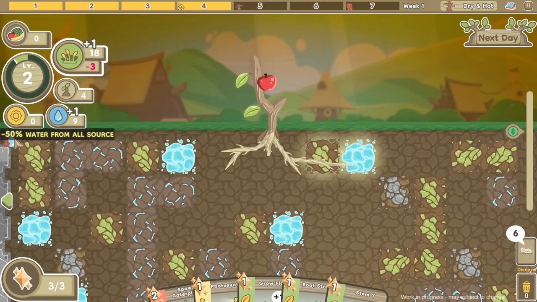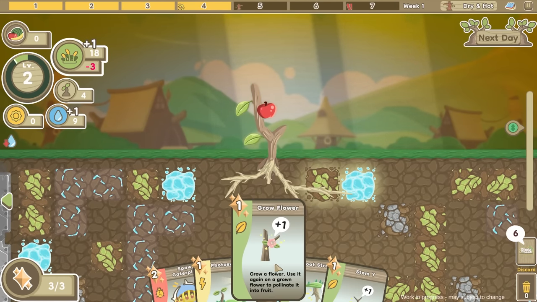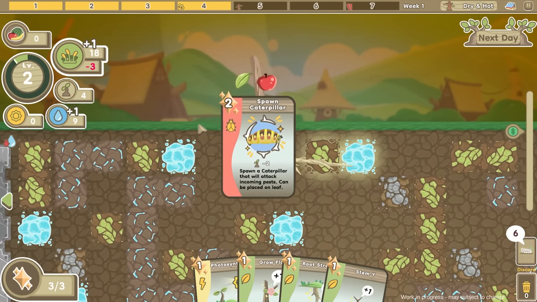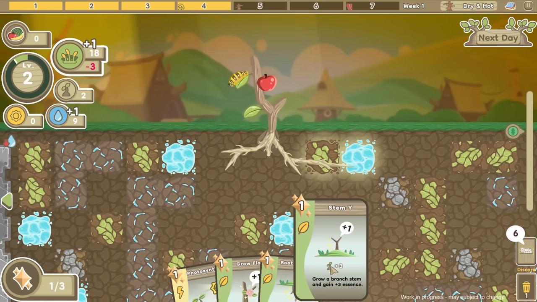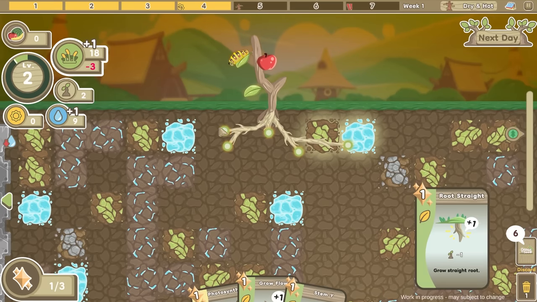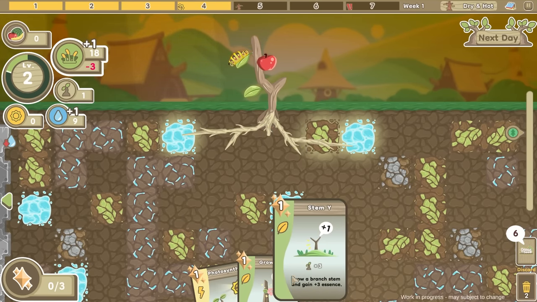So water from all sources is down. Fair enough. Let's have a look. We could grow another flower. How long until that rots, I wonder? Might it be worthwhile? I think it might be worthwhile for us to get a caterpillar to help us out. I'm not exactly sure how that's going to play out, but we'll hope that it plays out well in our favor. Though that has very much eaten up our essence there.